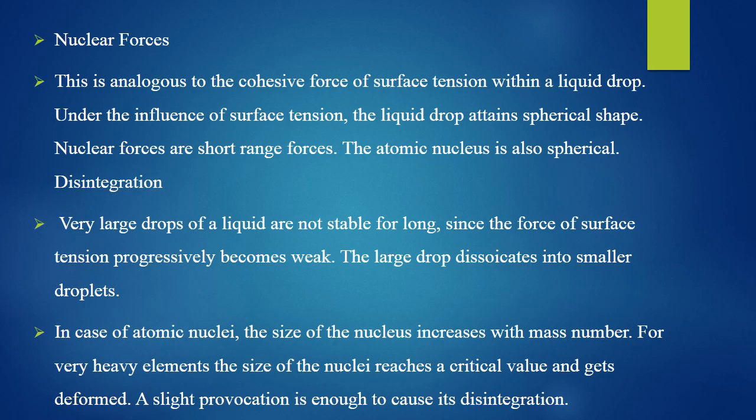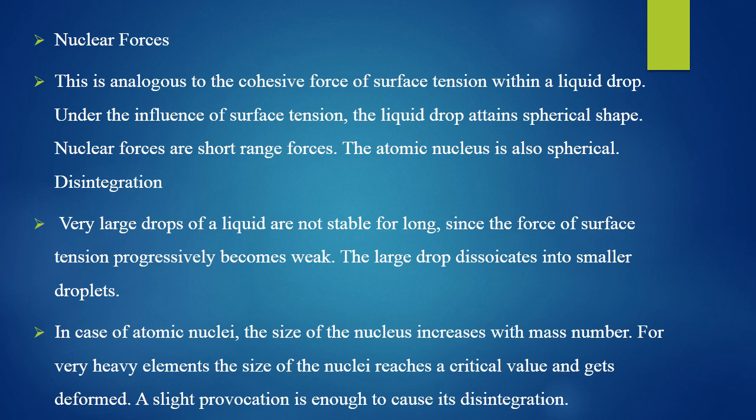In analogy, there is the cohesive force and surface tension within the liquid drop. The liquid drop is considered to have a force existing on its overall surface, the surface tension, which is the cohesive force. Similar to that, the nuclear structure also has a surface tension, and it makes the nucleus spherical in shape, as in the form of a liquid drop. The nuclear tension on the surface of the nucleus is responsible for the spherical shape, and similarly the nuclear force has the same kind of spherical shape.